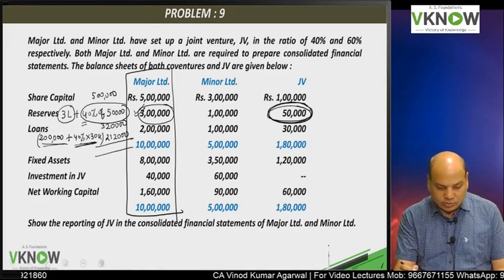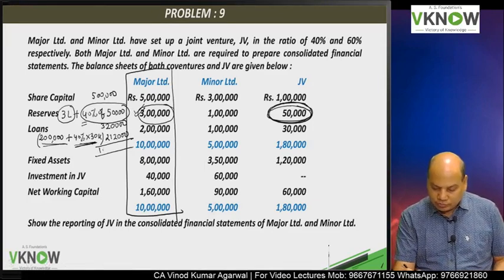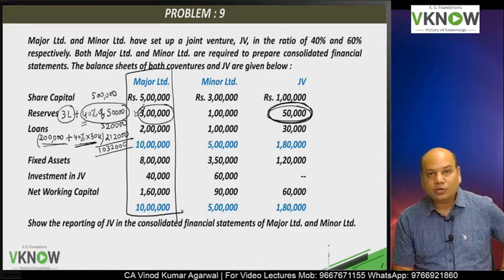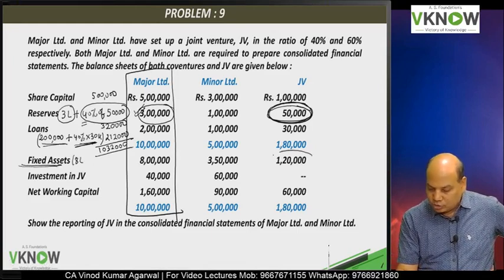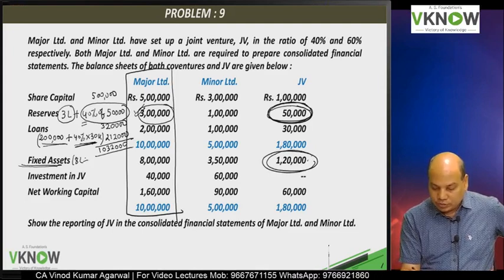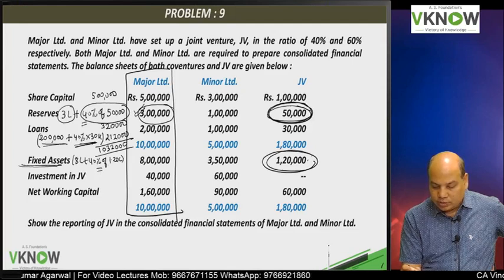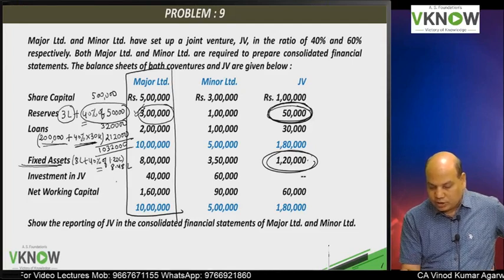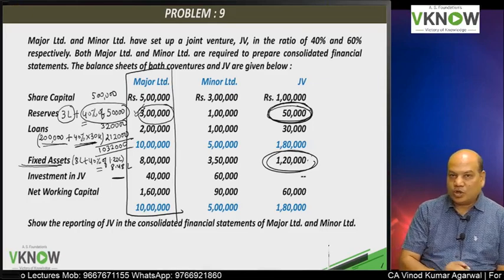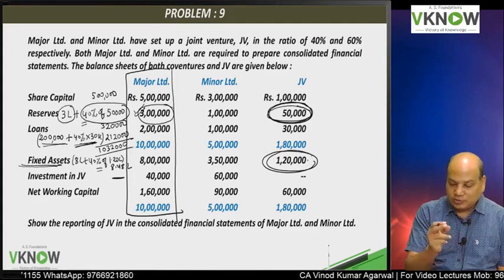And total of the balance sheet will be, please take on calculator, 5 lakh plus 3 lakh 20,000 plus 2 lakh 12,000, that will be 10 lakh 32,000. What about fixed asset? 8 lakh, and you will take 40% of 1 lakh 20,000, so that will be 48,000. So total fixed asset will be 8.48 lakh. Now investment will not appear, because against investment we are recording assets and liabilities of joint venture. So investment and asset and liability both you can't record. It will be double counting.